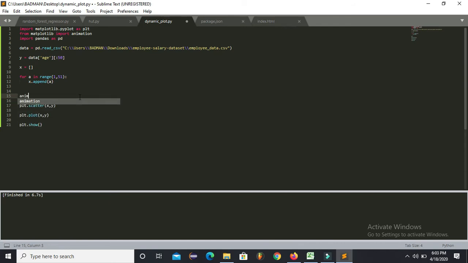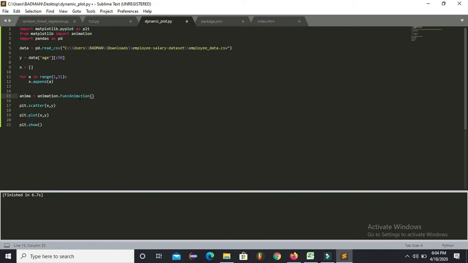For that I will use animation.FuncAnimation. It will help us to plot a dynamic graph. It will create a kind of animation, so it seems to be an animation, but it is dynamic plotting.